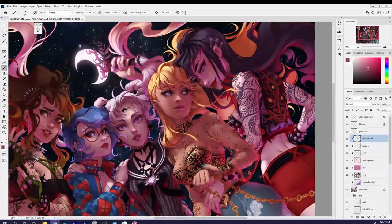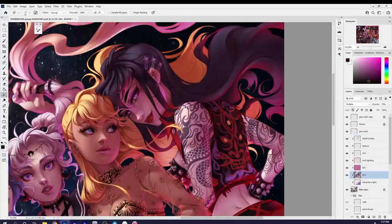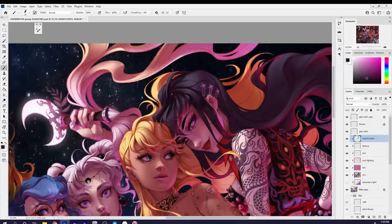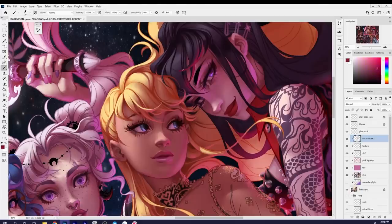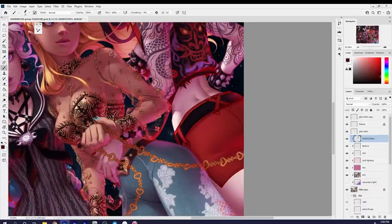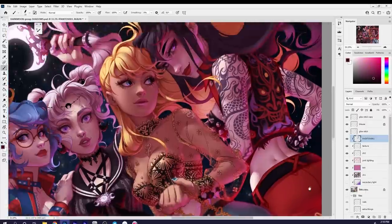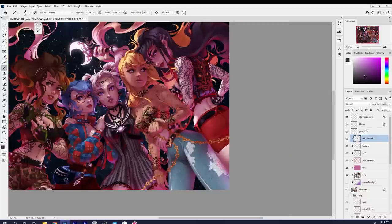Another thing that I wanted to mention is that I ended up just finding an image of a diamond or some sort of sparkly gem and just pasting it onto Usagi's brooch, because I knew I wasn't gonna waste my time trying to paint a diamond. And I think things like that are totally fine. It's not a huge part of the illustration, and honestly no one would even notice, and even if they do, it really doesn't matter. So all I'm saying is it's a good practice to use your best judgment to save time where you can within reason. So I think that's about it for that topic. I pretty much covered everything that I wanted to talk about when it comes to manual work versus time hacks.